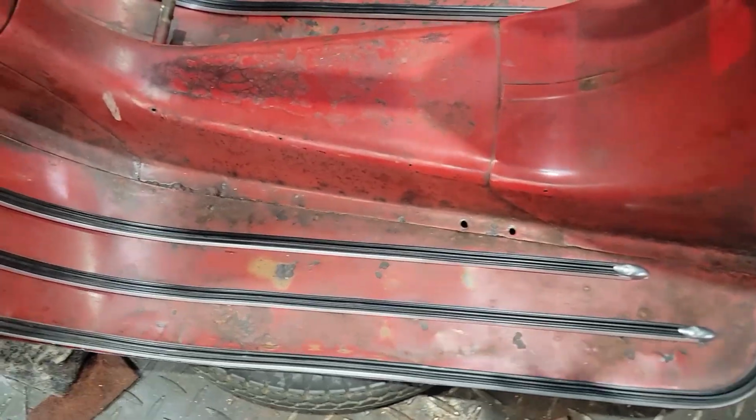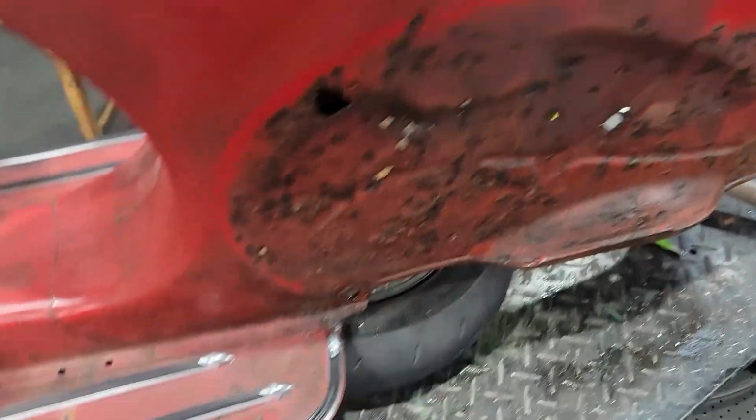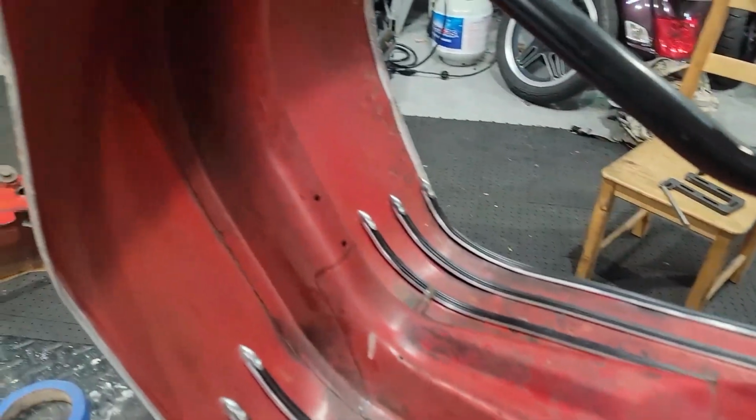Quick little update. Floor rails are done. The heater is on, and it is 2 a.m. We have 13 hours to go. Not too bad.